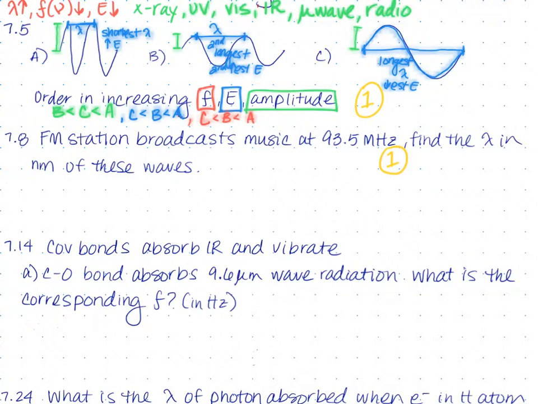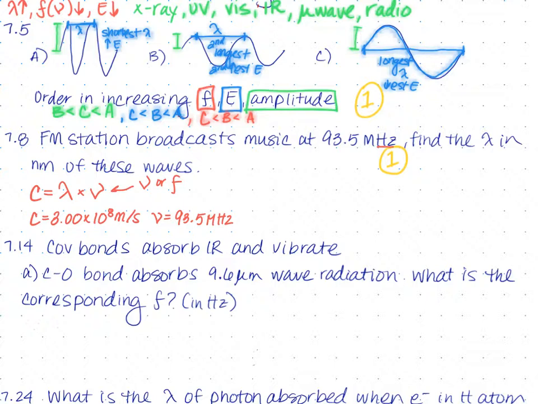Because this is an equation that you should be familiar with, you should know that the speed of light is equal to the wavelength times the frequency. Okay, you will see frequency both as nu or as this cursive f. Okay, so both refer to frequency. You should know at this point that c equals 3.00 times 10 to the 8 meters per second. And you should know that a hertz given in the problem refers to a frequency measurement. So I know nu is equal to 93.5 megahertz.